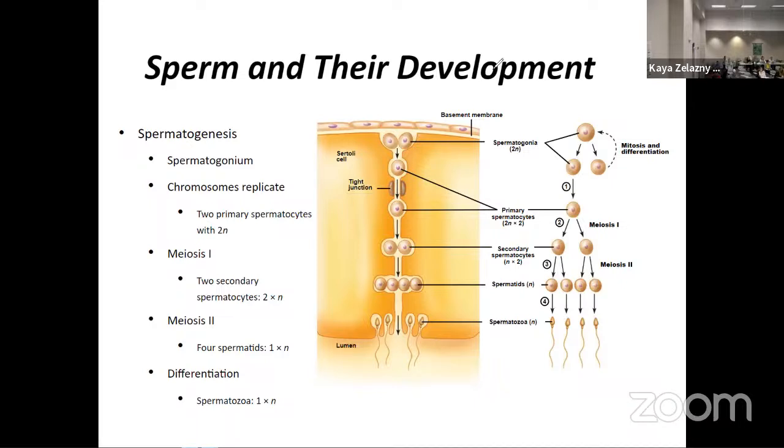However, they are going to open up periodically to allow these developing sperm to move down and towards the lumen. Okay. So the process of producing sperm is called spermatogenesis. Genesis for creation, spermato for the sperm. We start out with our germline cells, our spermatogonia, up here by the basement membrane, out near the edges of these seminiferous tubules. The spermatogonia, or germline cells, our progenitor cells, are what we start out with.